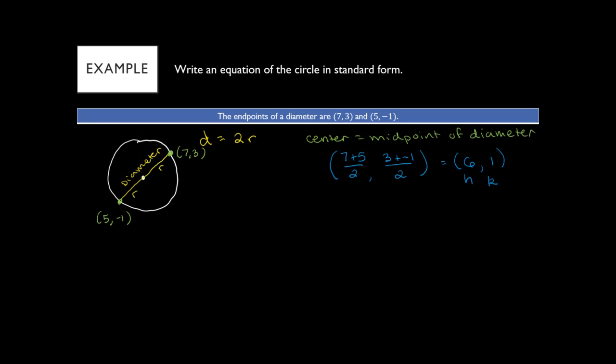Now the hardest part here, and it's not that it's necessarily hard, it's just that you have to do some work, is the fact that your diameter is equal to 2 times the radius, and so we need to figure out the diameter. So let's think of this formula. I have D equals 2 times r. If I divide both sides by 2, I basically get 1/2 D. Basically, take half of the diameter that is given. That gives you the radius.